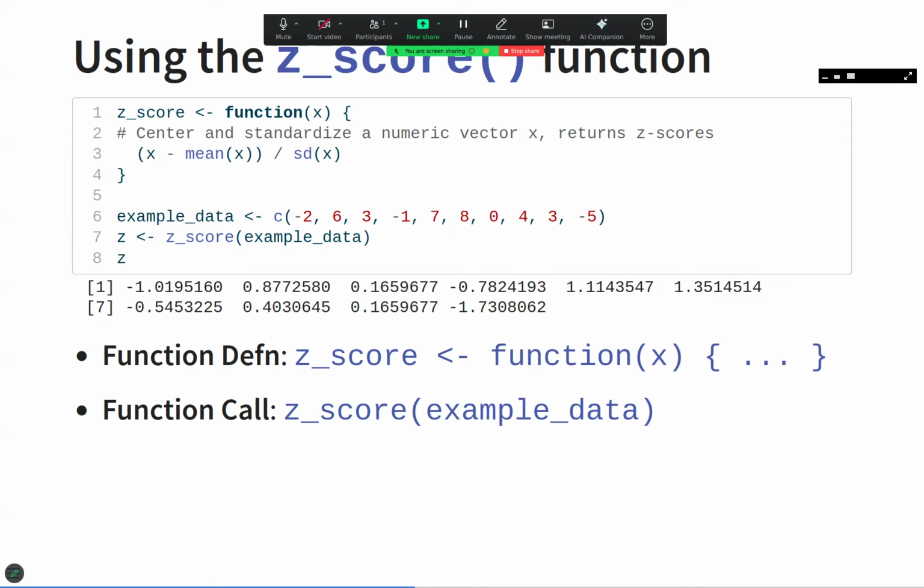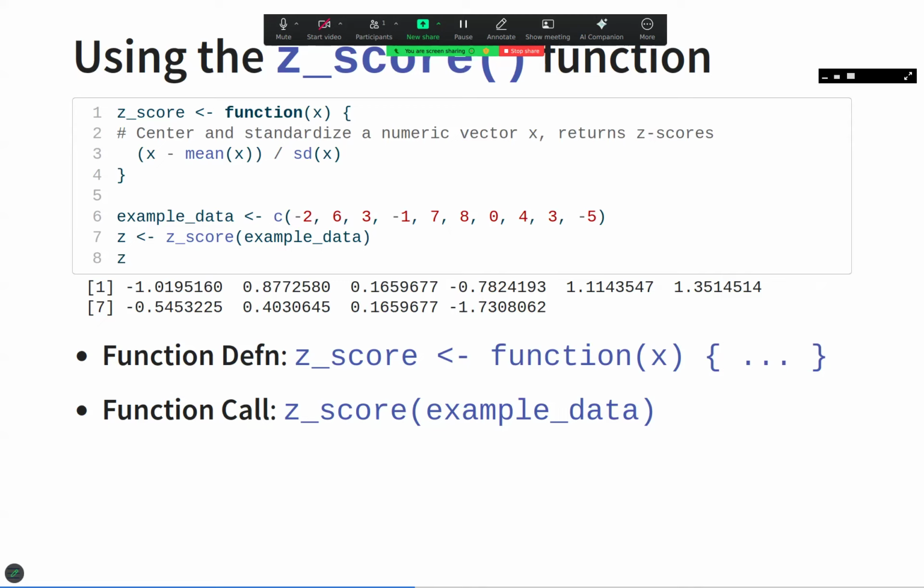Now I'd like to distinguish between two things. First of these is the function definition. That's where I say z-score gets function of x, curly braces. That's where I tell R, hey R, I'd like to define a function. It's called z-score. It takes the argument x, and here's what that function should do. A function definition is where you set up the code that is going to be used whenever you call the function.